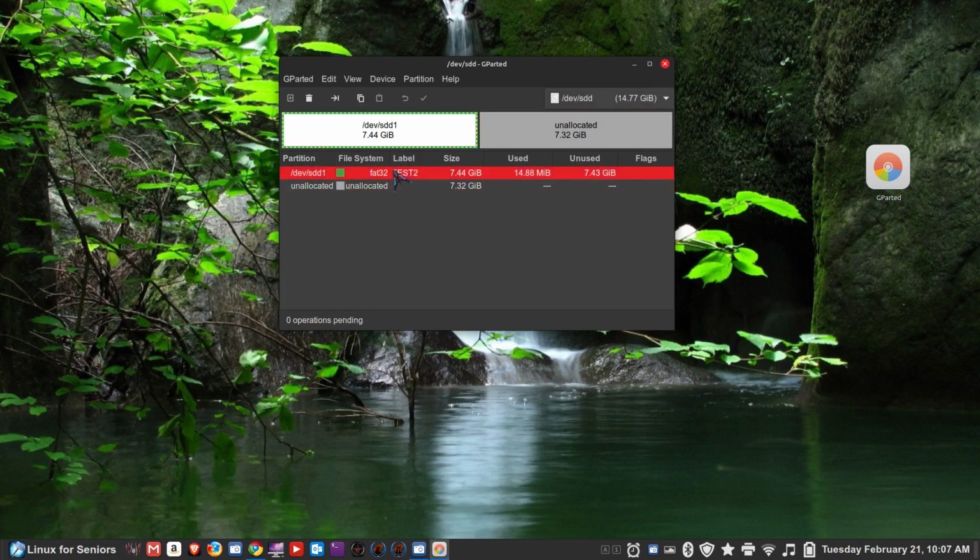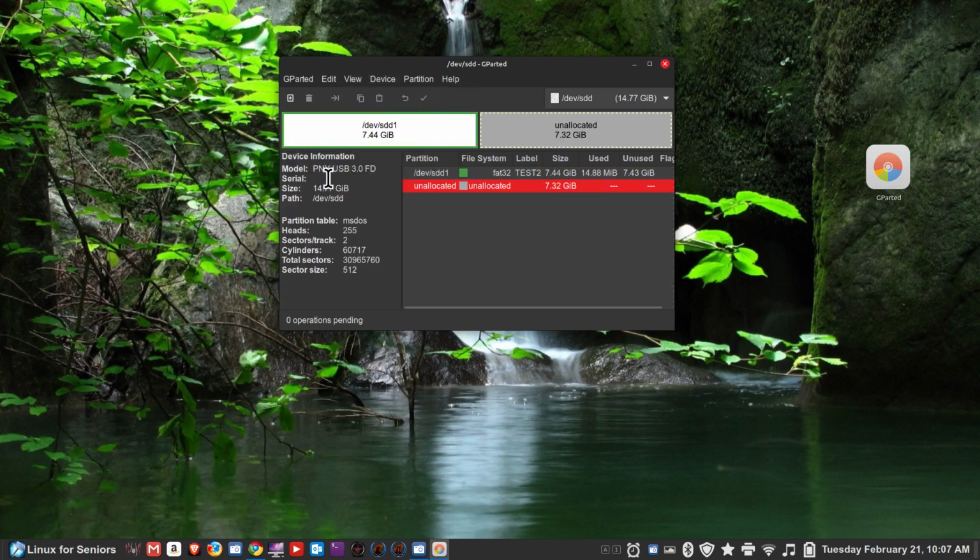So basically, this partition is the one that's lit up in the funky looking green line, and that's called test 2. Unallocated space. You notice this switching, and again, if I wanted to view device information, I can do it this way. Still the PNY USB stick. So I'll leave that box up.